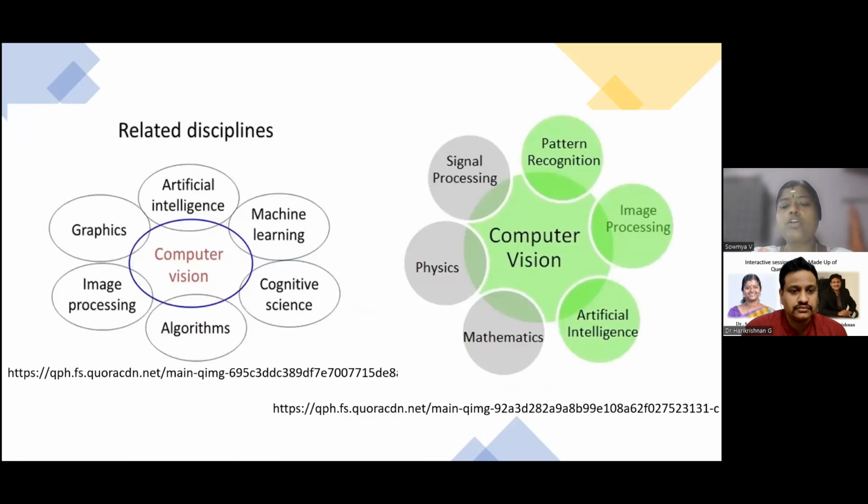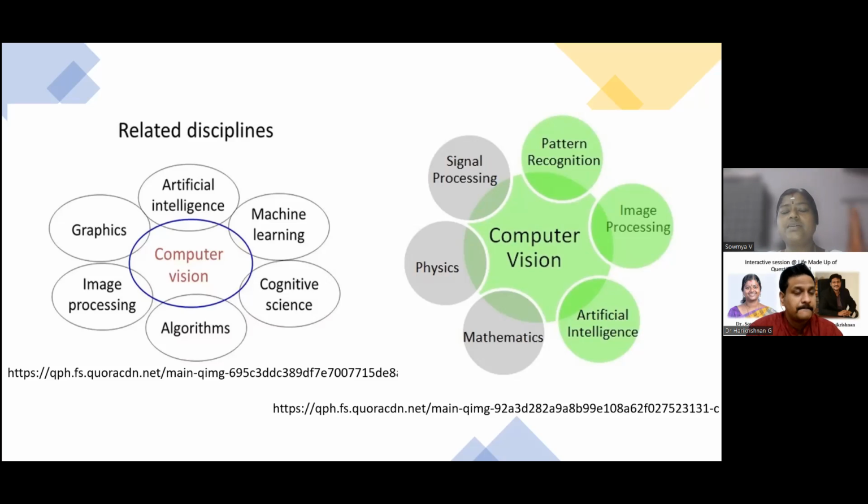If people want to know what kind of related disciplines they should look for, you can see that we have two Venn diagrams over there, where it is actually knowledge of artificial intelligence, which covers your machine learning and deep learning algorithms. And then cognitive science, when we say how our brain is processing and how you map that into your algorithms, and all the basic image processing things, because for all the pre-processing you need the conventional image processing techniques in order to make your data noise-free, or clear, before giving it to the processing part.